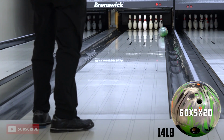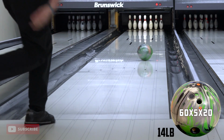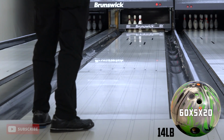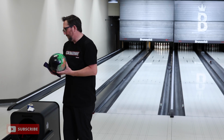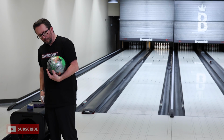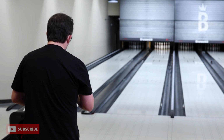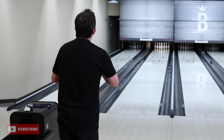Oh my gosh. Yeah. Same problems I had in the previous video when going to a lighter weight ball. My hand just doesn't feel that weight at the bottom. I just don't feel the ball when going down to a lighter weight. It takes a few shots to get used to, because you're taking 2 pounds off the ball, and in motion it probably feels like a lot more because of all the gravity that's added to it. All right. Let's try to slow her down and just try to stay with it.